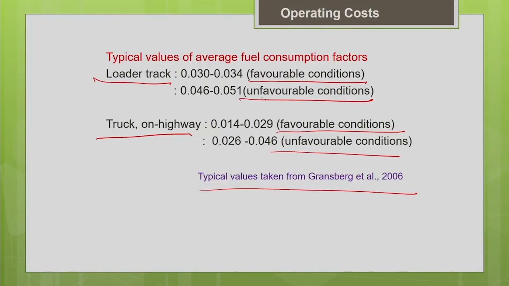It is doing a little bit tougher job, so its fuel consumption will be more. Similarly, in unfavorable conditions, the fuel consumption is very high when compared to favorable conditions. So depending upon that, the fuel consumption is going to vary. As I told you already, for a truck, if you work on very poorly maintained haul roads, the fuel consumption is going to be high. Similarly, if you work on a properly maintained haul road, its fuel consumption is going to be less. The definition of the project conditions is also given in the literature accordingly.